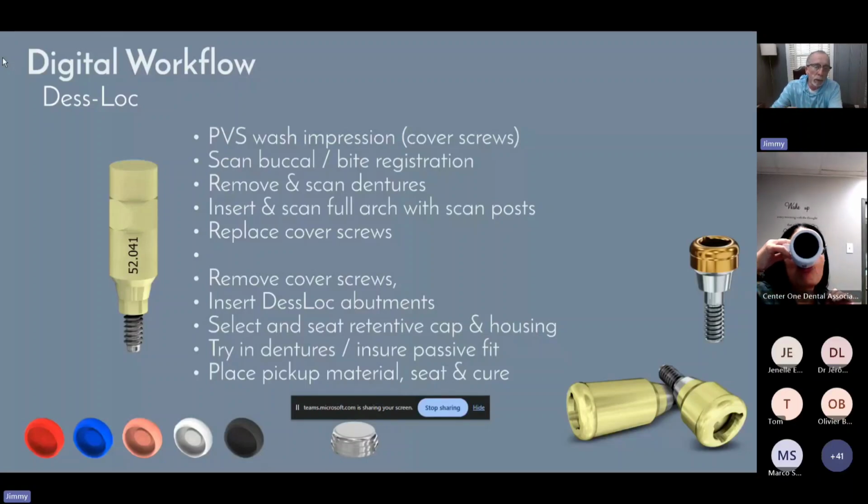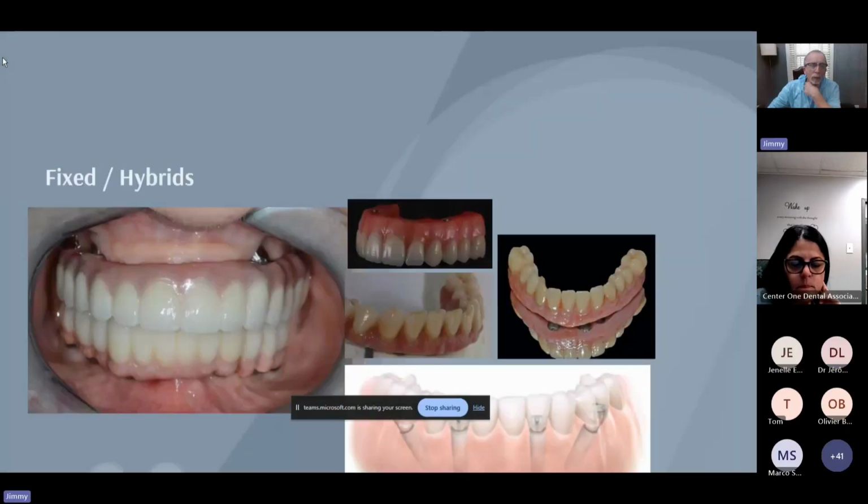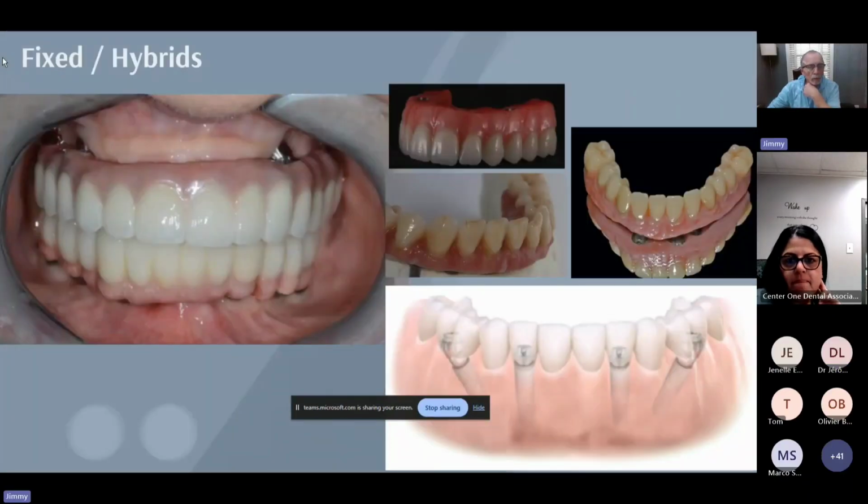So at appointment time, it's literally just pick up the attachments, put in the abutments, of course, pick up the attachments with the old denture, or if you asked for a set of new dentures. And so we can literally do this in 2 appointments pretty easy after the implant's placed. So I like that workflow, but if the patient wants something solid, the workflow is a little bit different. We all know this workflow.